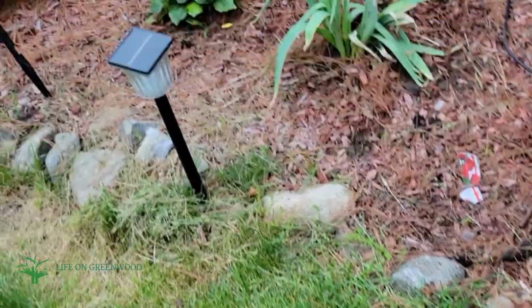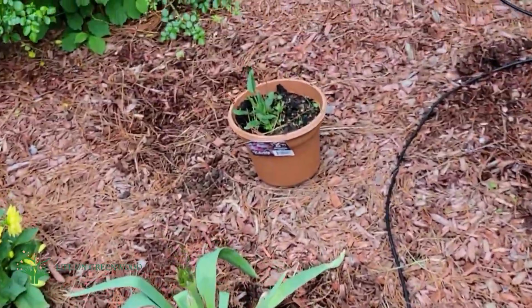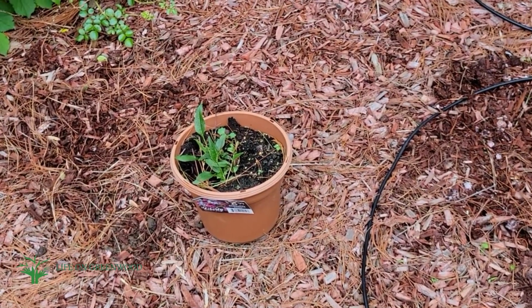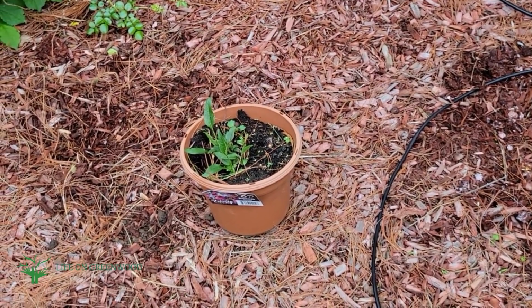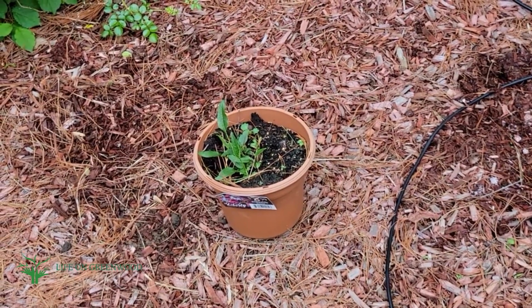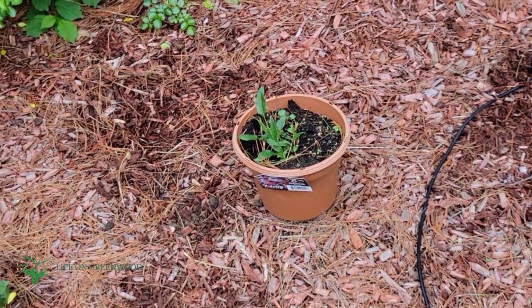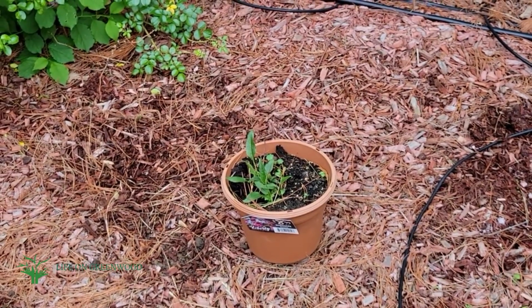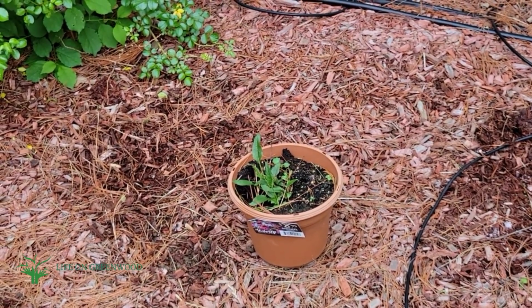So that echinacea that's coming up back there, I didn't pot that yet. That's left over from last year, so I want to see if it actually is coming back and that's not really a weed growing in here. Oh my god. So we put 6 in, and we have more to go.